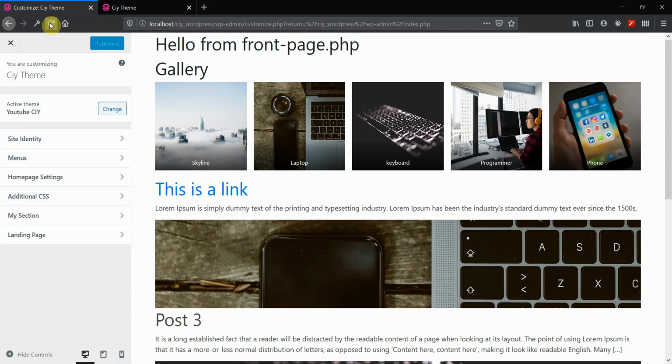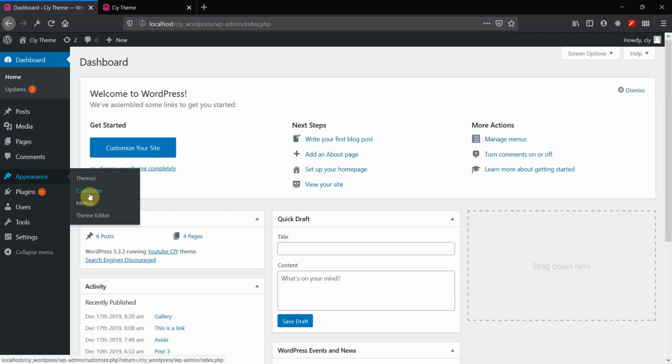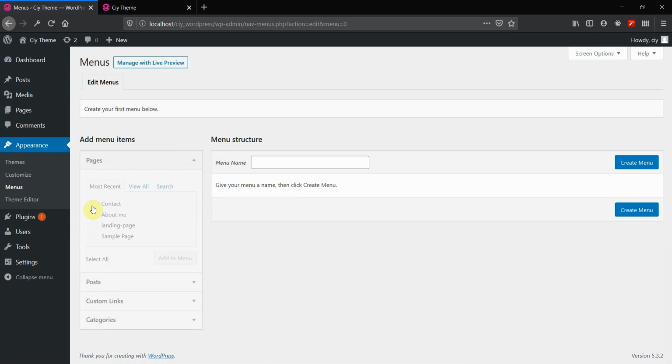Let's see, actually we can refresh this page. You can also find, in Appearance, as soon as you initialize the add action hook and the navbars, you will have a little option here for Menus in Appearance as well. So you can either go through Customize or Menus. I prefer to go through Menus because it's just faster. Right, so what we need to do here is create our menus.